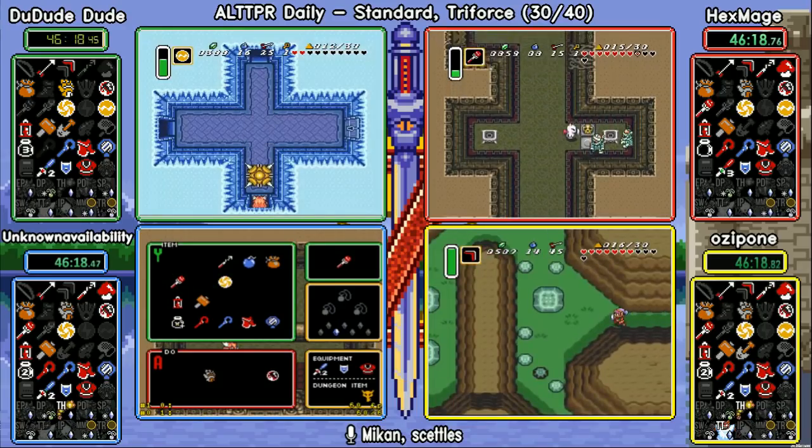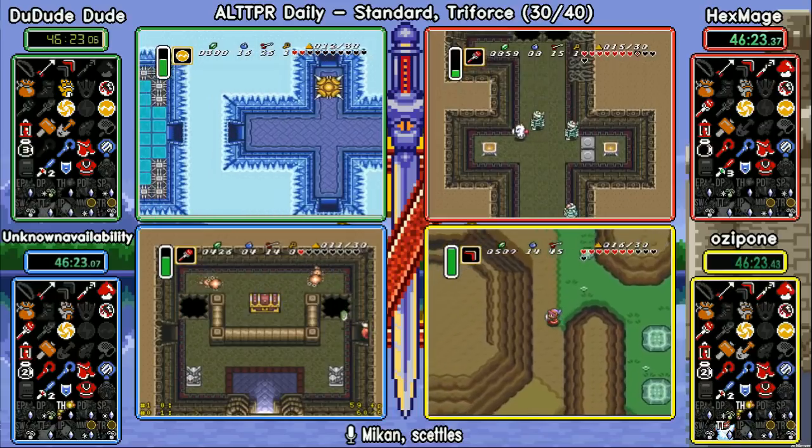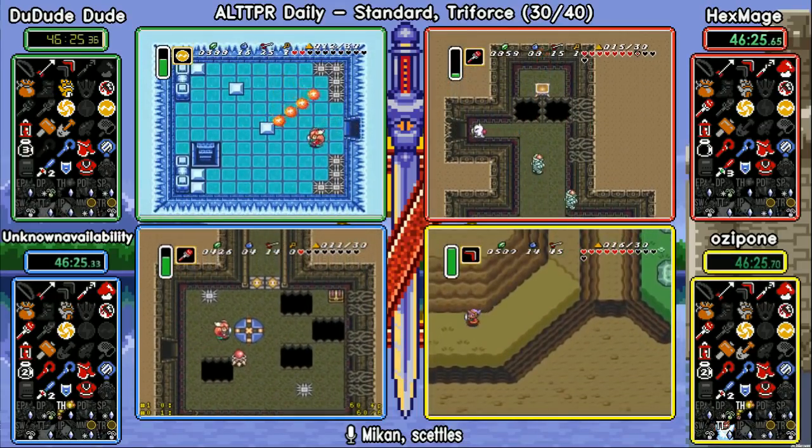HexMage has got to be careful. He's out of magic here. He needs him. Oh, he got so lucky right there. He'll take it though. Not bad.